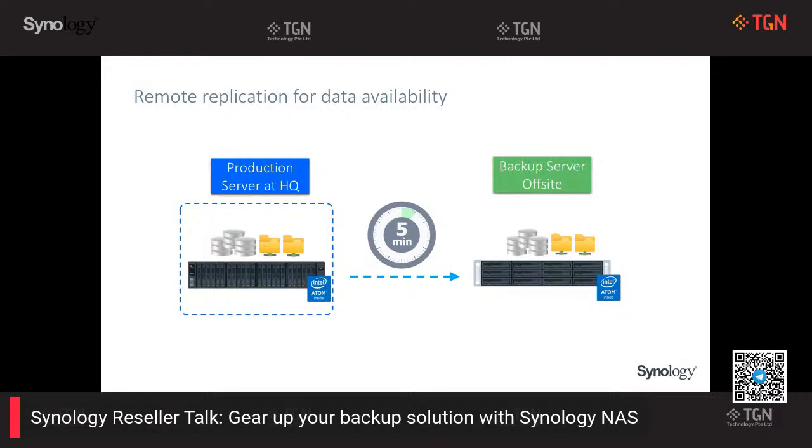So you may help your customer set up an on-site production NAS and an off-site NAS. You may have one in the office, and another hosted in a data center or somewhere else, or a remote office. It could be at a branch, so HQ to branch, branch to HQ, or vice versa. So there are a few ways to do backup planning.